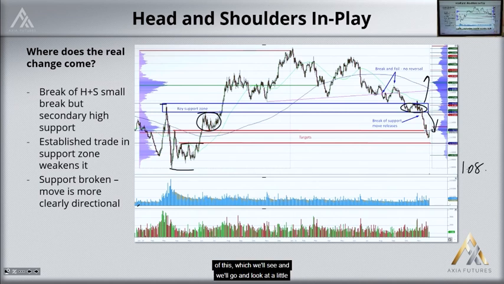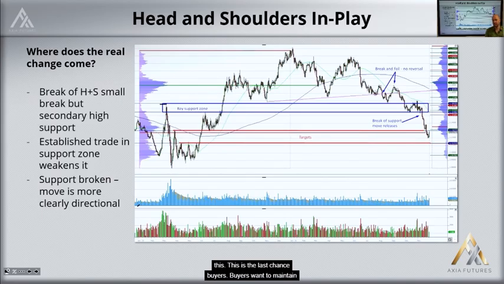And what then comes of this, we'll go and look at a little bit later on today. So that's the way that you've got to start thinking about this, that these wider time frame patterns give you the opportunity to then have this very clear view, particularly on the break of this range, knowing that this is essentially the way I think about trades or situations like this.